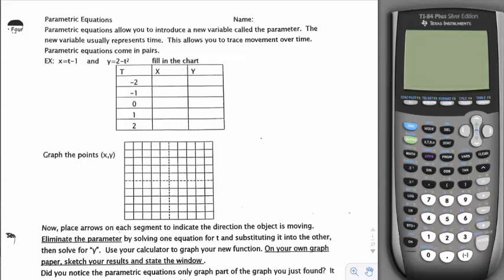Alright, so we're going to be moving into something that's kind of cool. I would assume at this point you've never seen it, and it's called parametric equations. If you look at your calculator, and we're going to get to this in just a minute, go to your mode button right up here, hit mode, and go down. This is something we've never changed before.